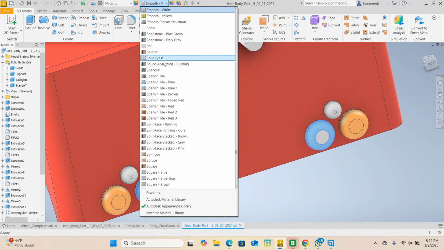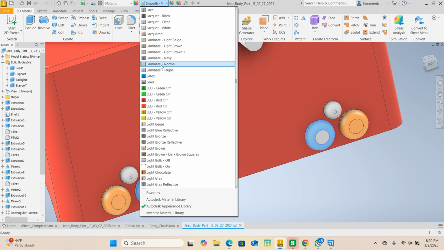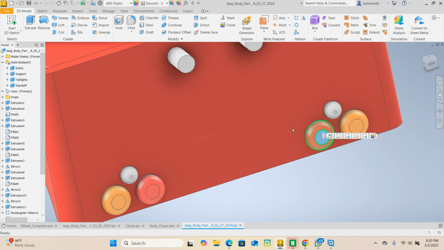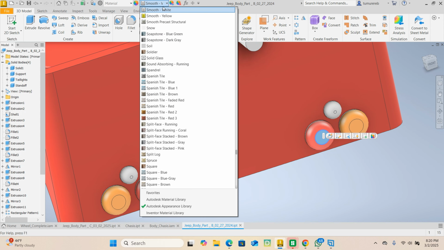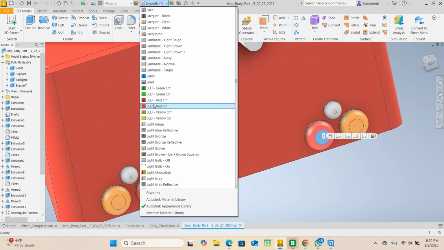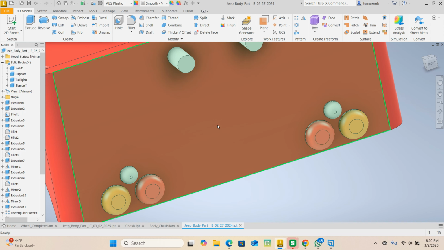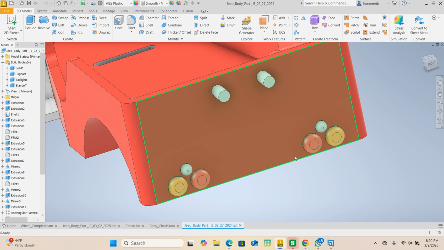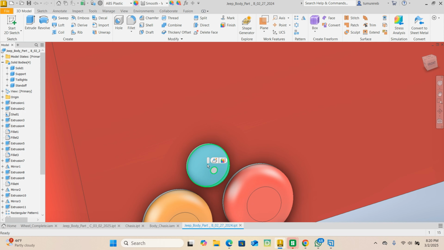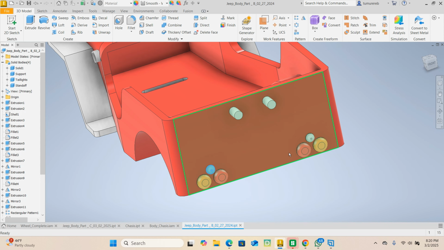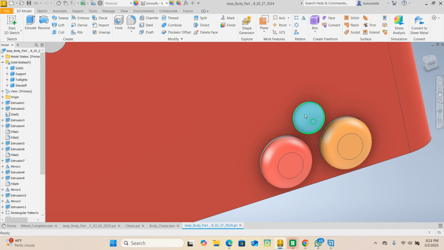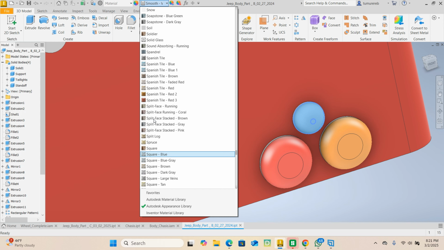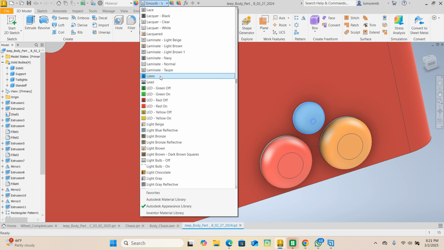This guy, this one. Let's go ahead and make it what? It's supposed to be red on. I keep missing the part inside. Red on. And this guy here, LED lights on, light bulb on.